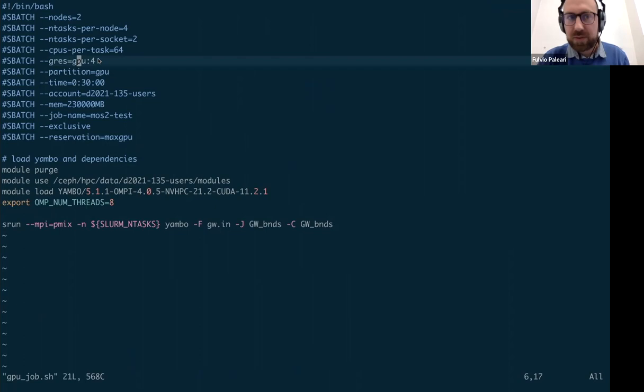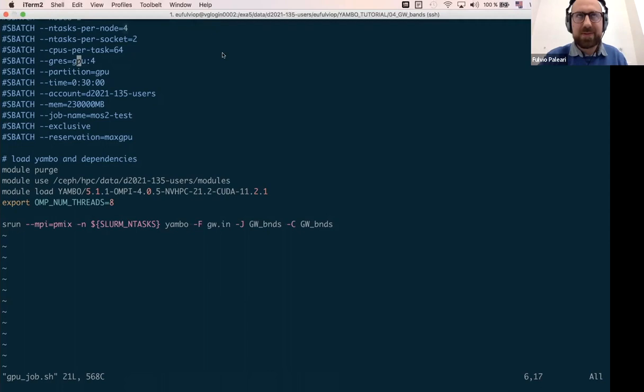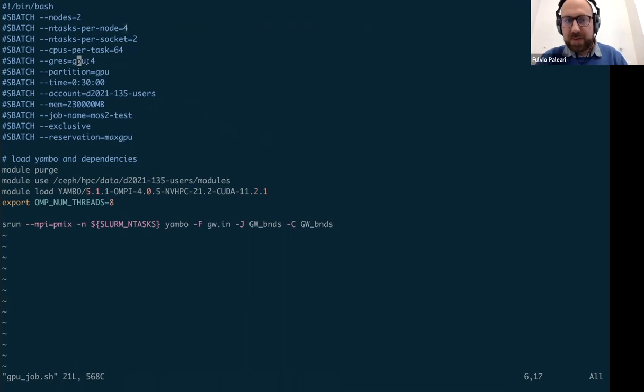Then, since a CPU has 256 cores anyway, we only use 4 tasks. I will explain why in a second. We are filling all the cores, so this is why we are putting 64 here: 64 times 4 is 256. Why do we only use 4? Well, because basically in Yambo, each GPU corresponds to one MPI task. So the code execution is split, and 1/4 will go in one CPU, 2/4 in the other, and so forth. So that's why basically the number of MPI tasks corresponds to the number of GPUs.